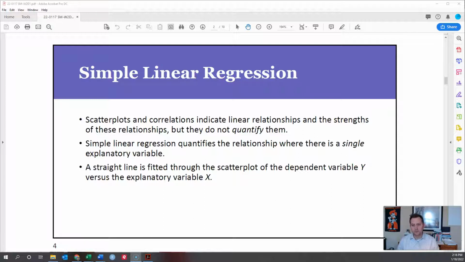It says here, simple linear regression quantifies the relationship. Obviously, that's why we're looking for significance, and we're looking for that coefficient, right? So with simple, we have the intercept, which is coming up, and we also have the coefficient. And we went through this last class as well: if we have data points, that's the actual data, and then that line, which gets into the least squares, is trying to fit a line, right? So that's where we use an equation. The computer did it for us, but we do have that equation at our disposal.